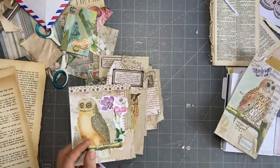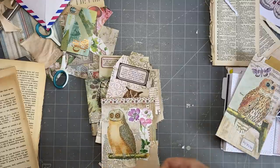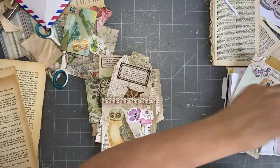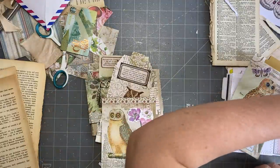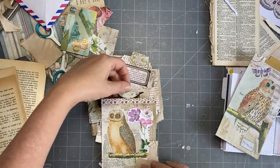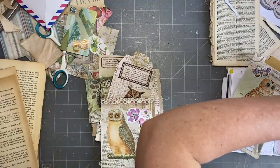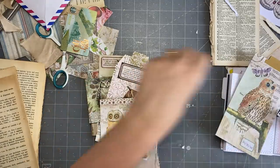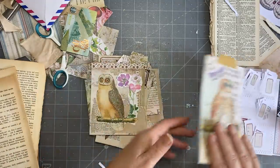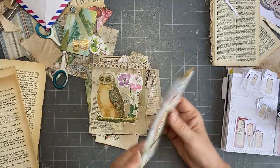Actually, this one needs, I think I'll put a whale tail on this one. No, sorry, I didn't see that I hadn't finished that one. Too blendy. Well, I'll find one afterwards. I don't want to keep you here all day looking for one. So yes, that needs something up there. And then there's that one as well. A lot of fun. So thank you for that prompt.